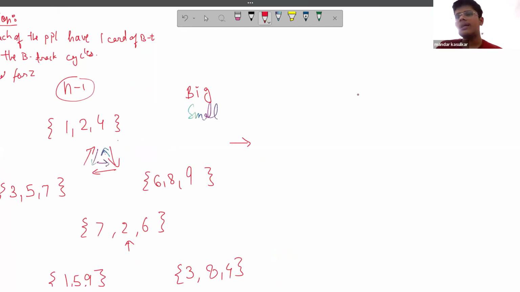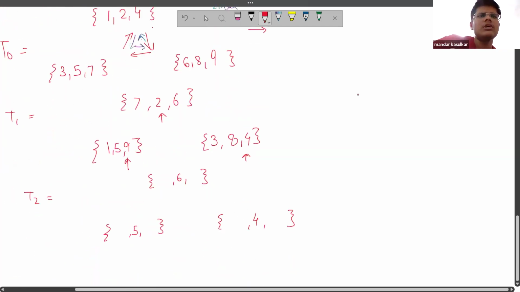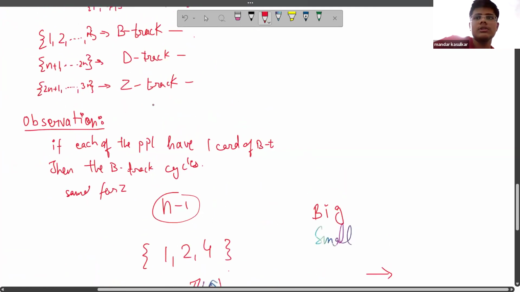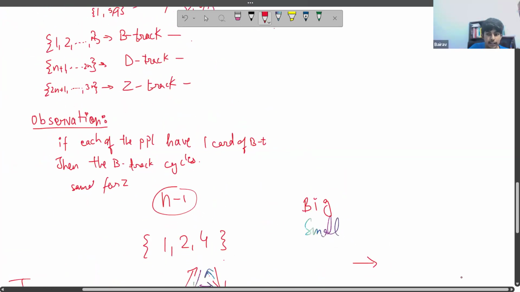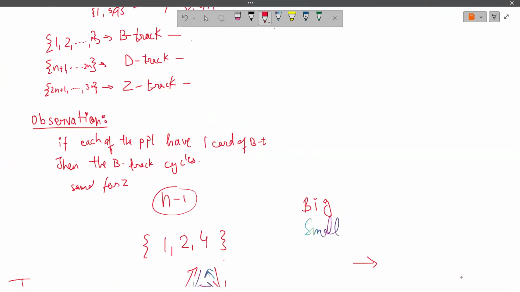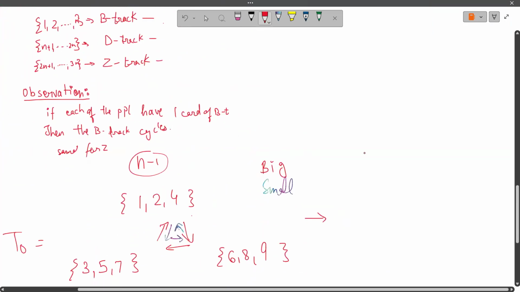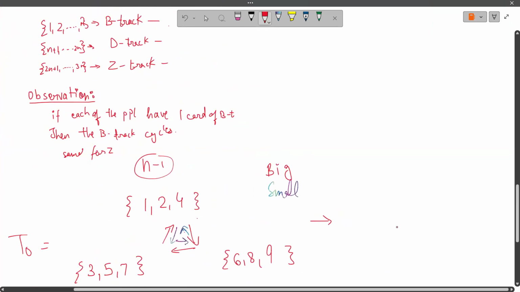Sure. Okay, what do you mean by n minus 1? I say that after n minus 1, each will have one of B, D, Z. I don't say anything more. Yes, I have a construction for n minus 1 in that case. That is this thing basically. Oh yeah, okay, then it's fine. I don't think we have any issue. Does everyone understand what we are trying to do? I made a mistake and swapped 1, 2, 4, and 6, 8, 9. I was actually looking at triples where you start off with a guy who has two B units and one something else. It could be a D or a Z.